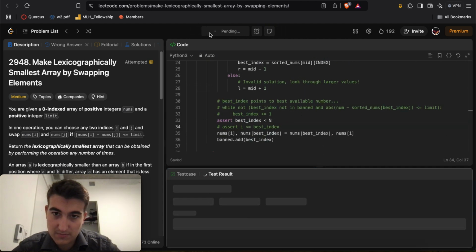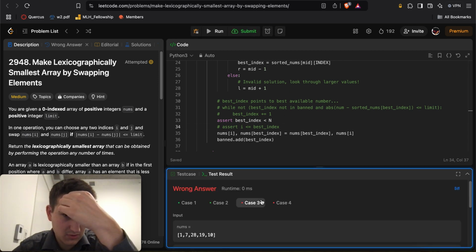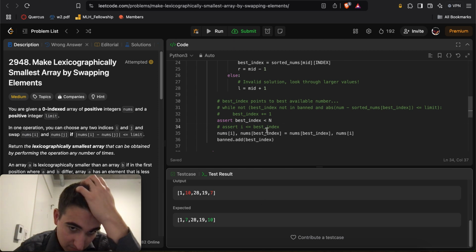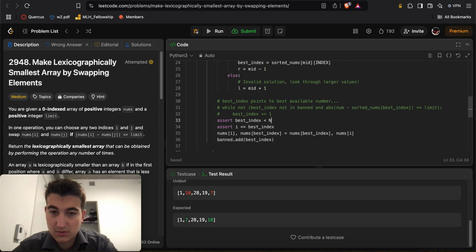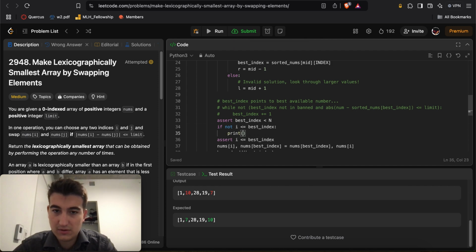Oh boy. If not I greater or equal to best index, print I, best index, nums of I, nums of best index.